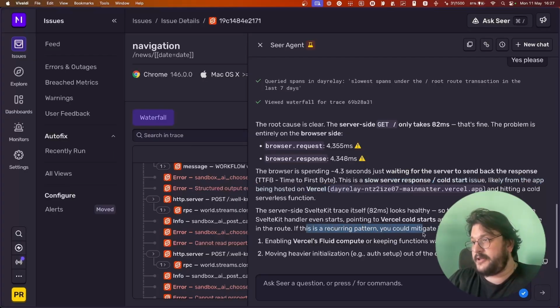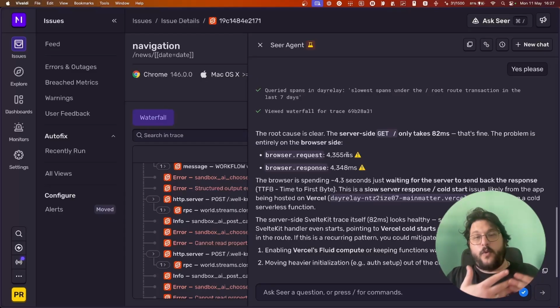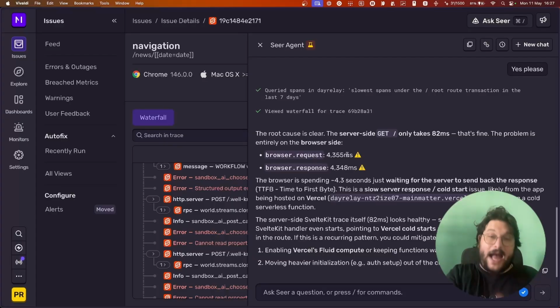If this is a recurring pattern, you could mitigate by enabling Vercel fluid compute or keeping functions warm, moving heavier initialization out of the critical path. Obviously, as usual with AI, you need to pay attention to what the AI is suggesting, but it's very nice that I can just ask the AI, okay, I want to know which route could be problematic, which route is the slowest, and why it is the slowest.